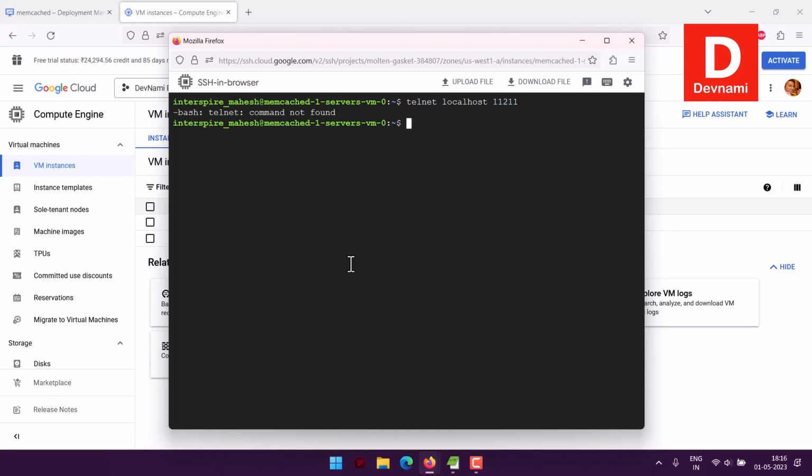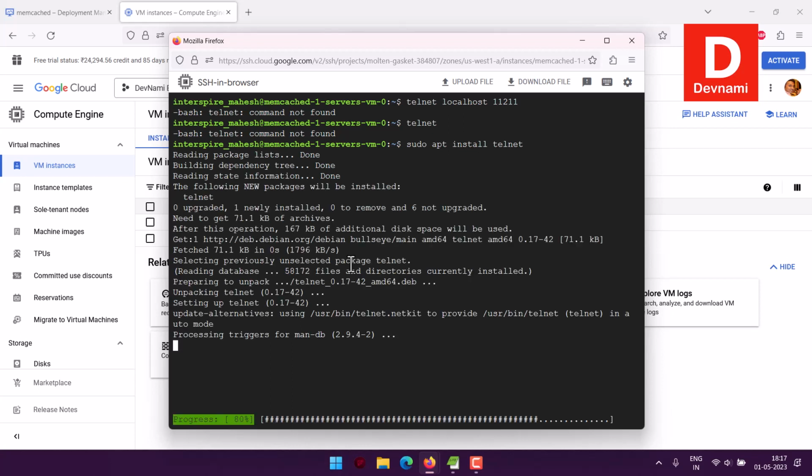Okay, telnet command not found. Let's just do telnet, and it seems like the command is not there. So sudo apt install telnet. Okay, now it's installed.